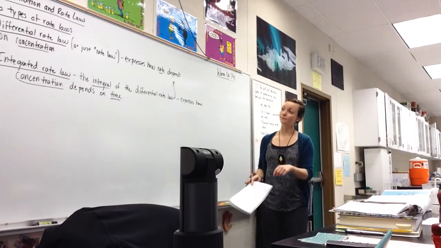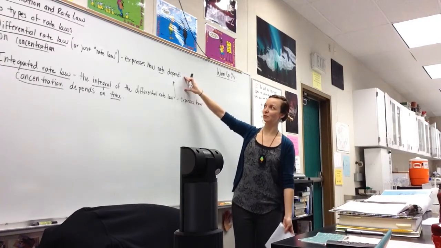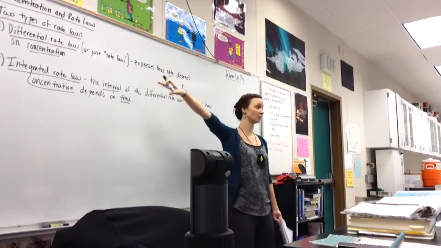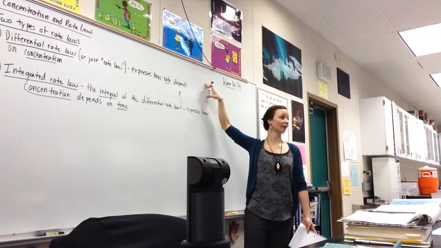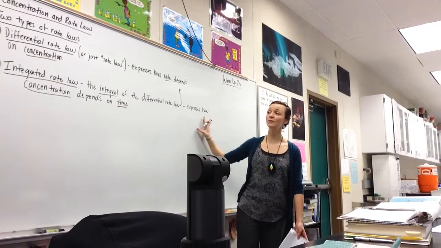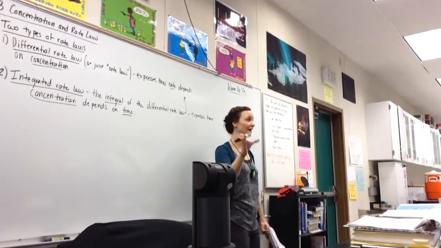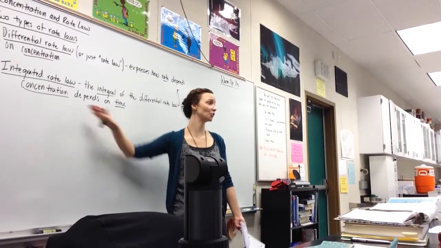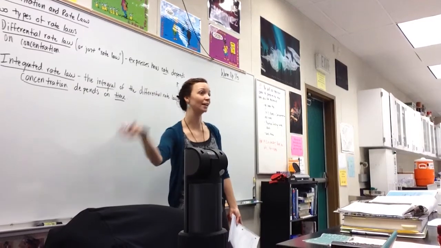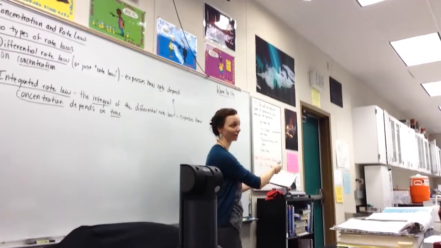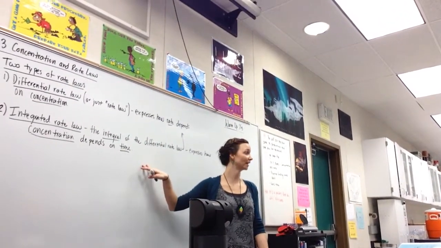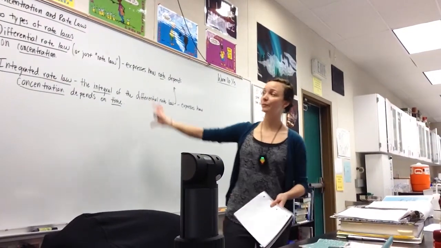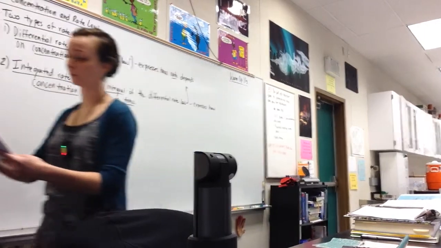I really want to stress the difference between these two. The differential rate law tells us how the rate depends on the concentration. Once we have that rate law in our hands, we can integrate it and then use it to figure out, for a given reaction at these concentrations, what will be the concentration at 200 seconds from now? We can actually predict what concentrations will be at certain points in reactions just using an equation that we get. So we won't have to rely on experimental data anymore. But we'll save number 2 for tomorrow. We're going to focus on number 1 today.